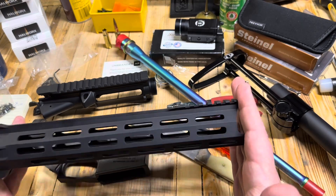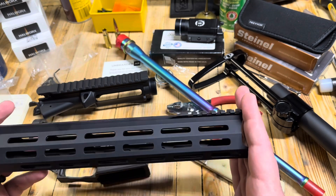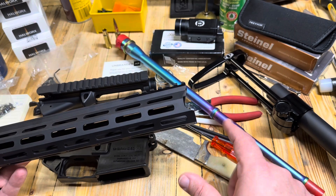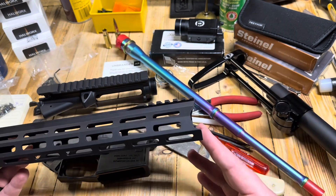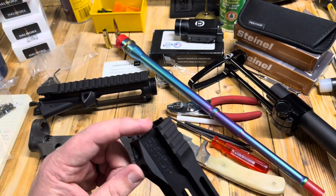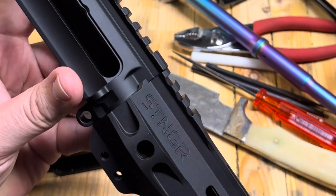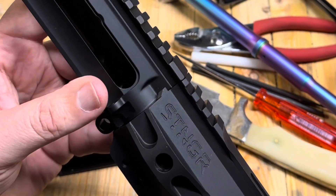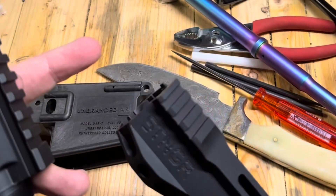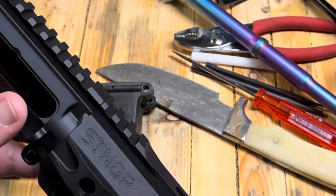I'm also liking the 10 to 12 inch handguards. 10 is probably a little short, but this is good on a 16 inch barrel, especially if you're running an interesting looking barrel like this one — having some of it poking out and showing that off is kind of cool, but it mainly just reduces the weight, which is the main obstacle. This one has some lockup for the upper receiver, so that's how it pairs against a Faxon upper receiver, and that keeps it from wiggling around. You've got your clamping on the bottom and your anti-rotation at the top, so that works out really well and would look really nice.